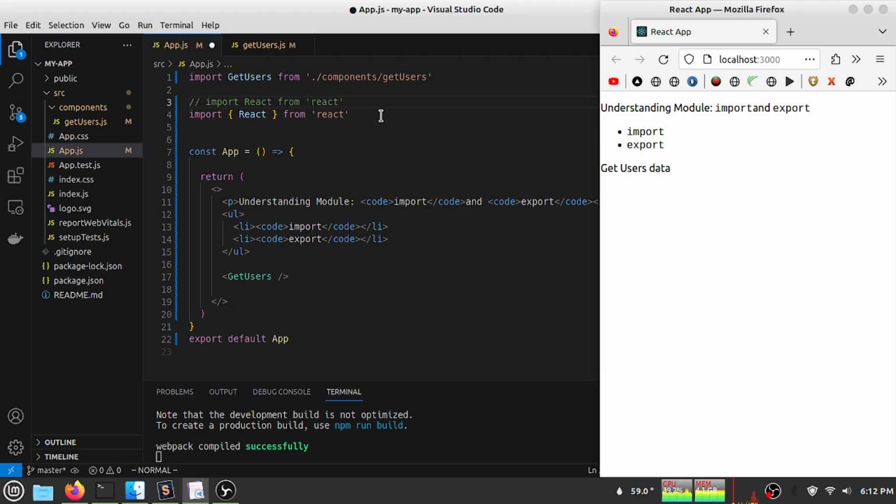So we understand that when we use a user created module, we must use a relative path or absolute path, then the full module. But when we use any third-party module, we always use just the module name, and then we import in whichever way the module allows us to import it.